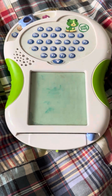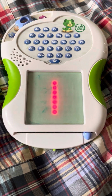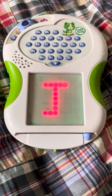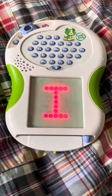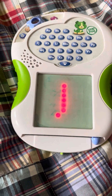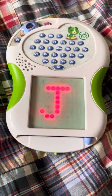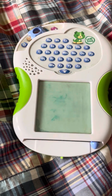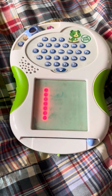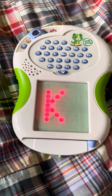I. Start here and make a line straight down. Next, make a line from here to here. Finally, make a line from here to here. J. Start here, make a curved line to here. Then, make a line from here to here. K. Start here and make a line straight down. Next, make a line from here to here. Finally, make a line from here to here.